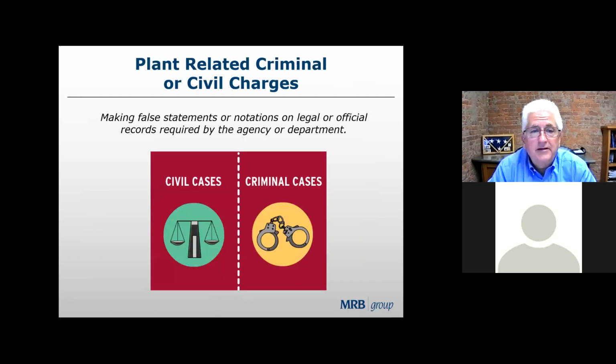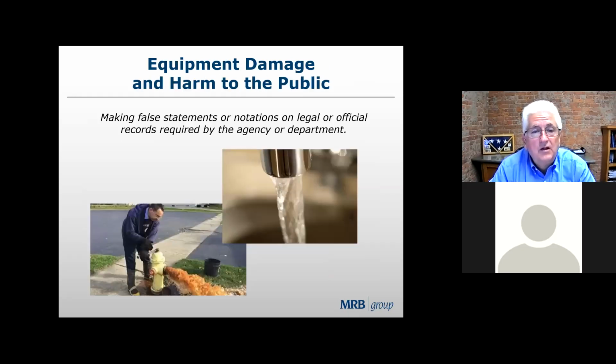And then there are plant-related criminal or civil charges, which is making false statements or notations on legal or official records required by the agency or departments. Some of those could fall under either a civil case or a criminal case. And there have been times when those cases have been brought to criminal court, where operators have been arrested and prosecuted. Equipment damage and harm to the public, making false statements or notations on legal or official records by the agency or the department.